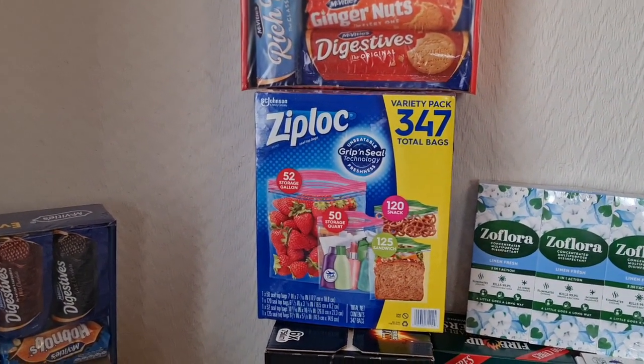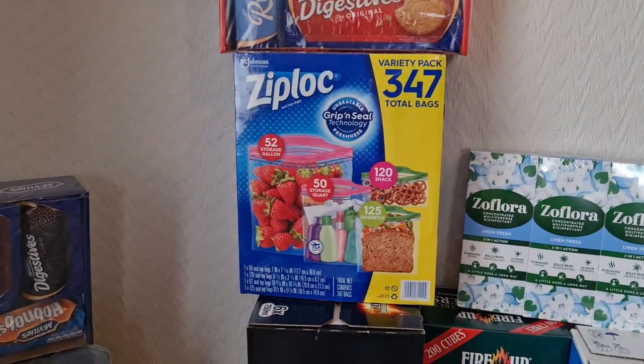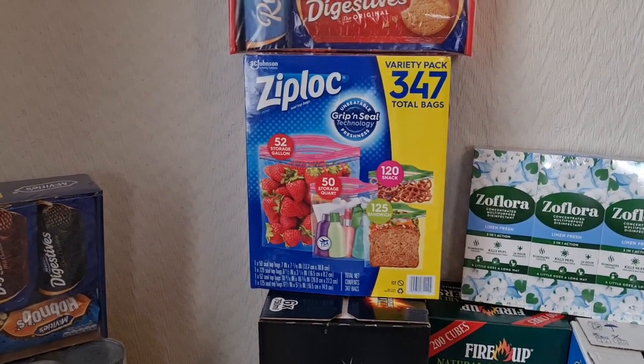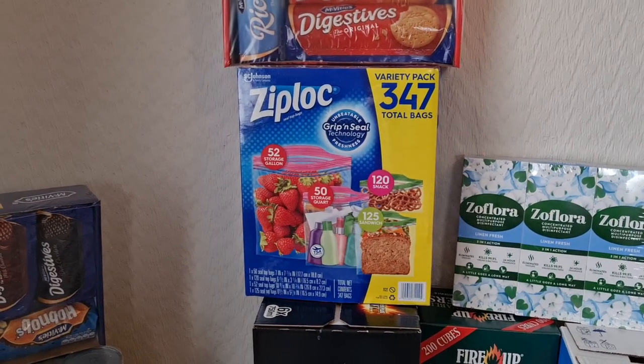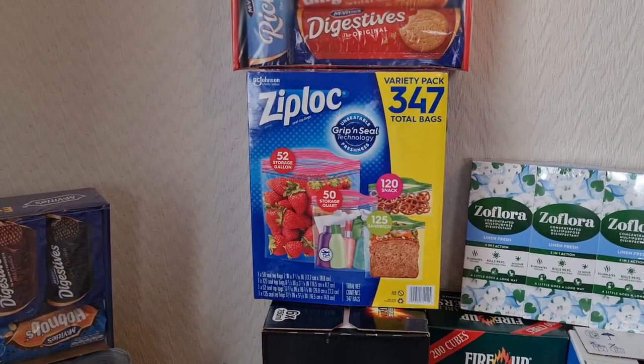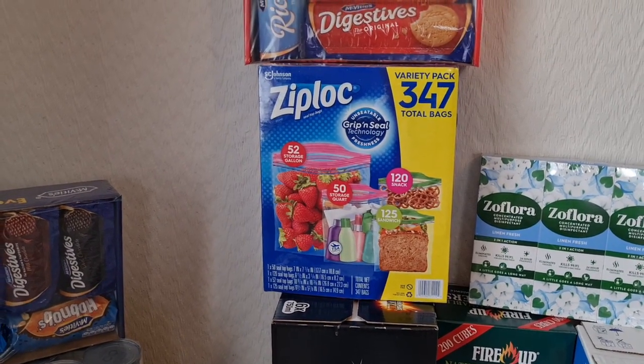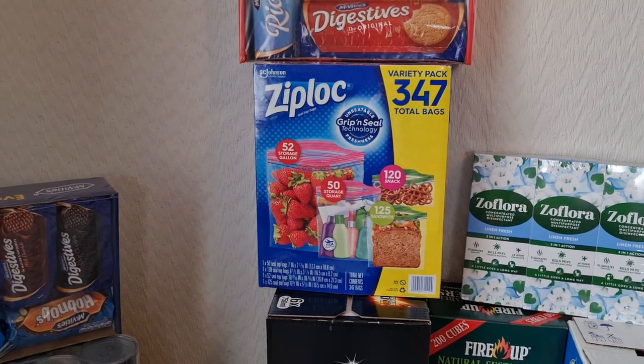I've got a big box of Ziploc bags. There's four boxes in there with those different sizes you can see on the front. And they're really handy for freezing things, separating them out. I've got some things I want to separate. I've used them before, and the other freezer bags aren't as strong as the branded Ziploc ones. And because they're stronger, we can wash them and reuse them again.